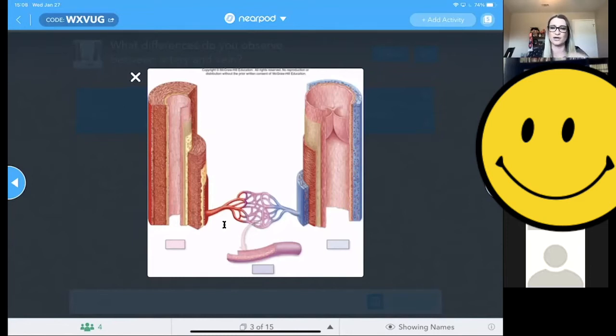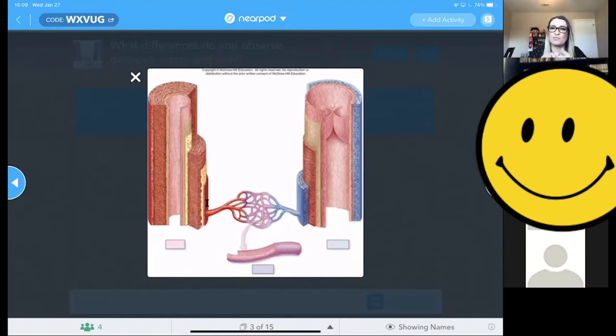There's not much effect from the heart anymore in the veins, and that's why your veins are actually going to rely on the surrounding skeletal muscle that is around the veins. So when your muscle squeezes, it squeezes the vein, and that's what pushes blood through the veins. So we have these valves to make sure that the blood is only pushed in one direction and not backwards. Veins don't have elastic lamina, so their elastic fibers are dispersed throughout the tunics.